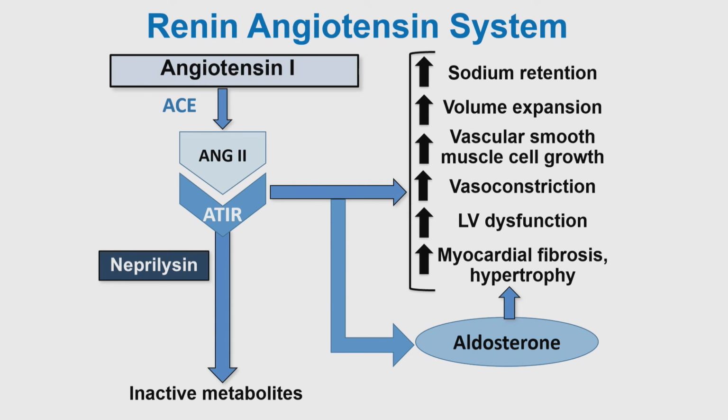Ooh, so now we have neprilysin degrading the stuff we don't want to be degraded, right? And we have neprilysin degrading the bad stuff that we don't like anyway. But if we're going to give somebody a neprilysin inhibitor, it's going to prevent the degradation of angiotensin II in the bloodstream. So when we're giving this medicine, it's got to be a polypill, because we need to have the neprilysin inhibitor to cause the good effects on the vasodilation side of life, and we need to give something like valsartan to prevent angiotensin II from attaching to all those receptors, because there's more in the bloodstream from the neprilysin inhibitor. Does that make sense? So that's why it's a polypill.